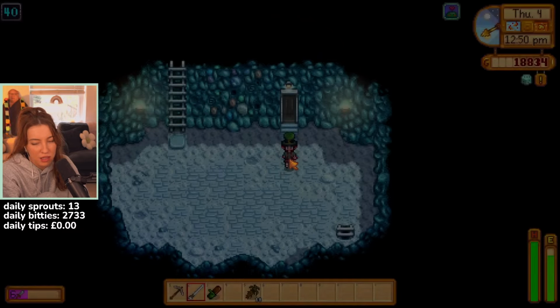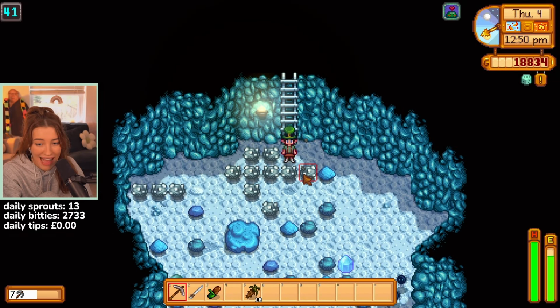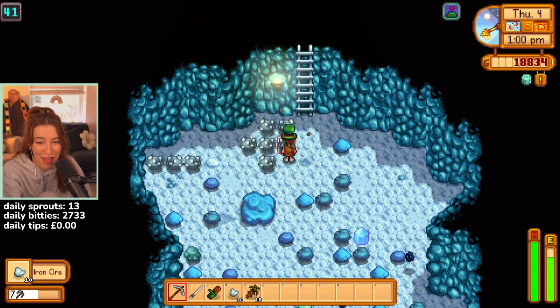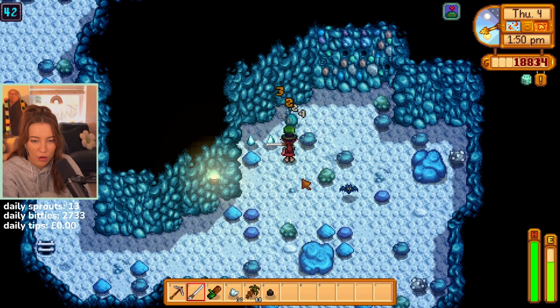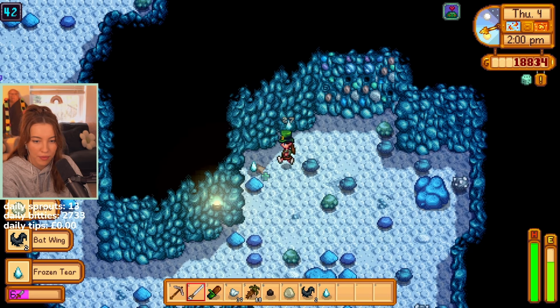I want to grind Dust Sprite still and then also get any gems. Oh my god. That is the most iron I've ever seen. Holy shit, I need to start bringing bombs down here. Oh, here's two loved gifts for Seb. Sebby boy. I'll grab those for him.